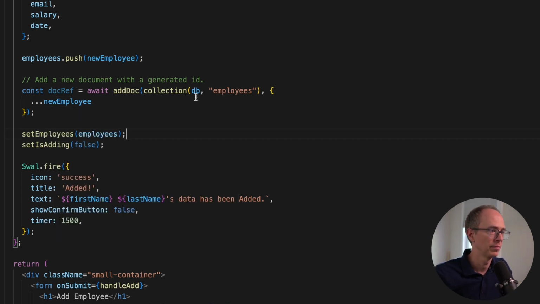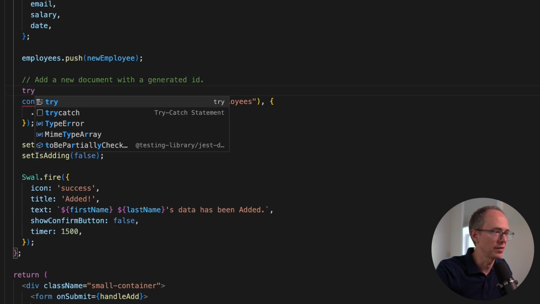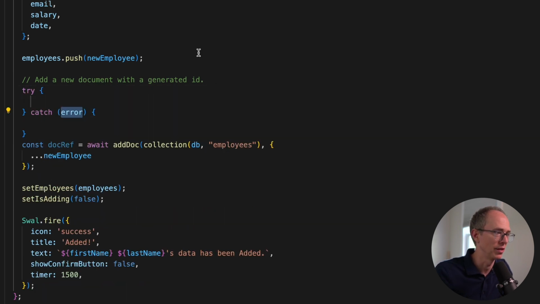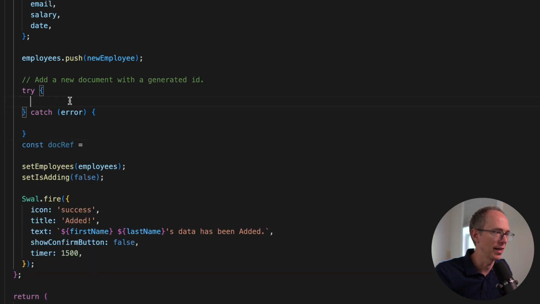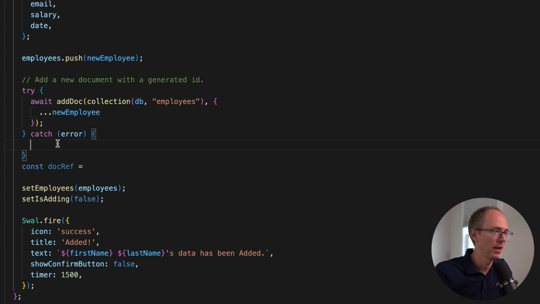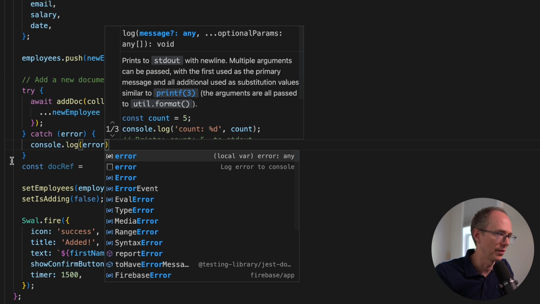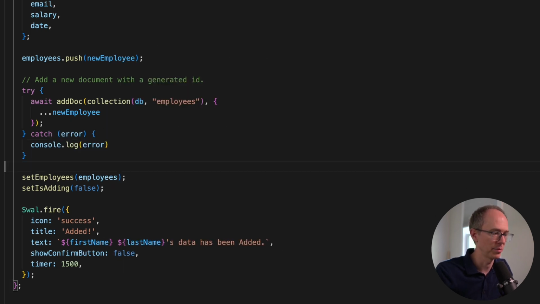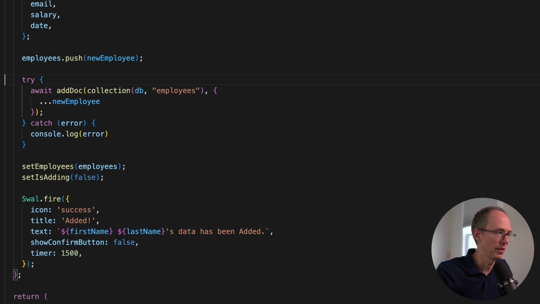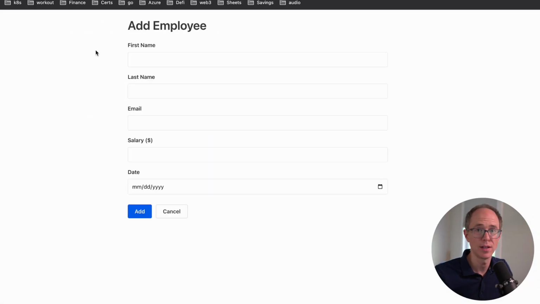So let's save that. And actually, let's put this in a try catch since this is a post function. And we don't need this reference because we don't need to get any data back. So let's take that and just add it here. And then catch, let's do console.log error. We'll just log the error. Erase that. And that makes me feel a little safer. So save that. Erase this comment. And let's try it out. And go to add employee. Let's try a new employee. So let's say Bill Johnson.